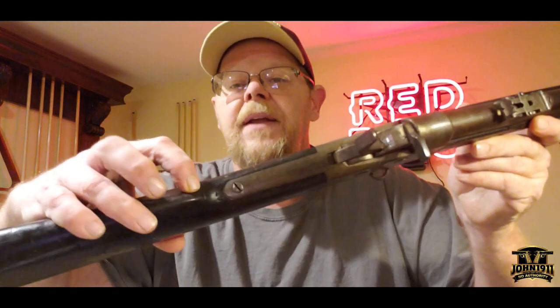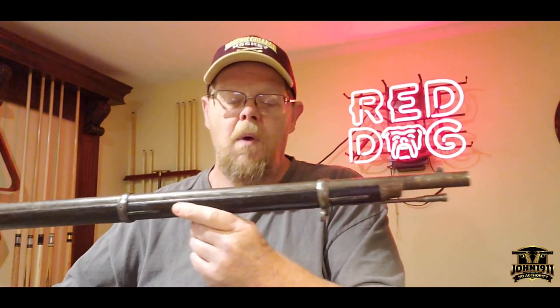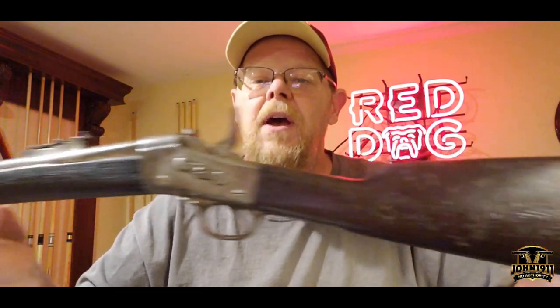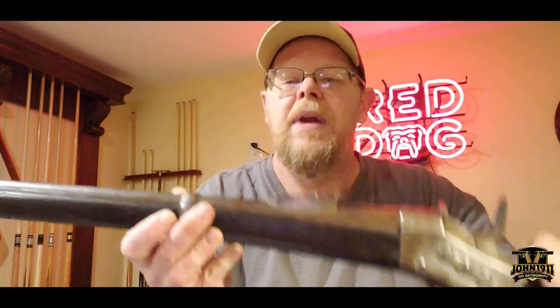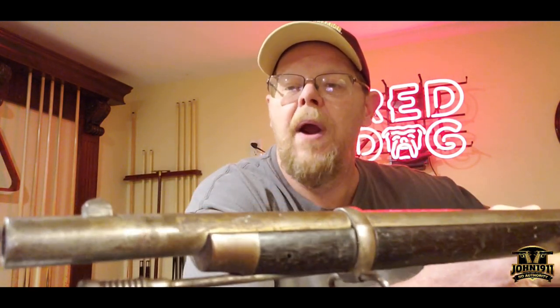But not a whole lot of markings on this gun. There's a little stamp there. Basically, this is kind of like your everyday run-of-the-mill rolling block, with the exception of it being a more unusual contract rifle. I'll have more pictures and a write-up on the website if you're interested in this gun. Got the original ramrod there.